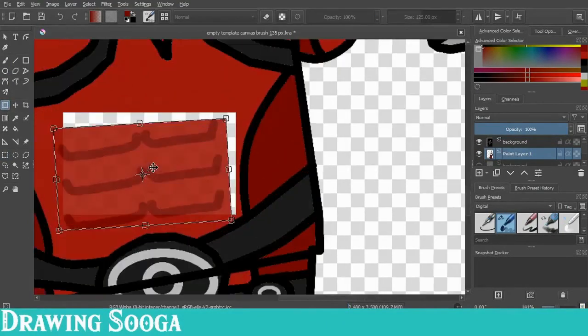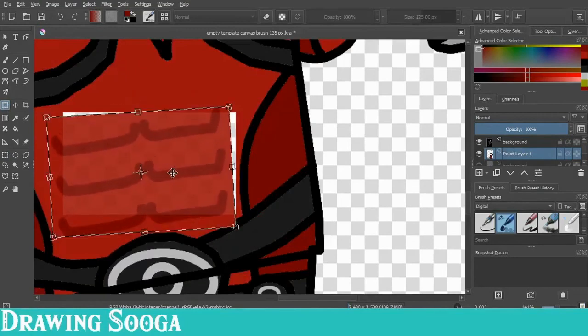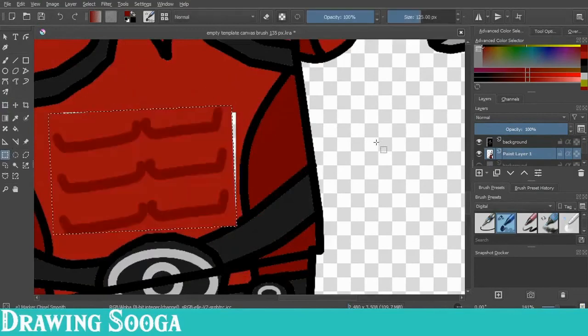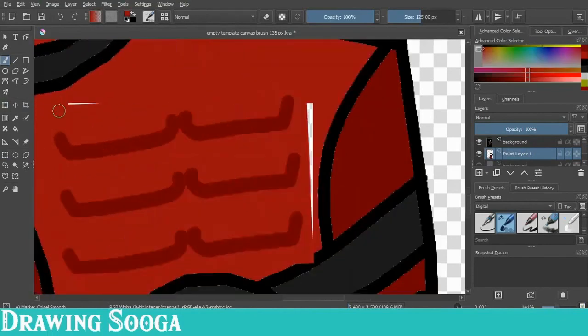And you can clearly see that there's some centering issues with this figure where the abs and the belt line up, but the center of his torso doesn't. But, you know, that's all the little quirks of being an amateur hand-drawn artist. I'm not actually that good at art, to be honest. This is something very new to me, which probably explains a lot.